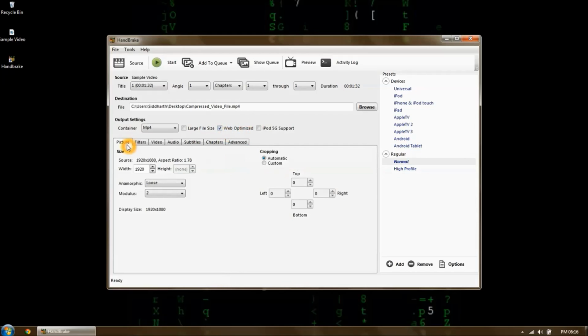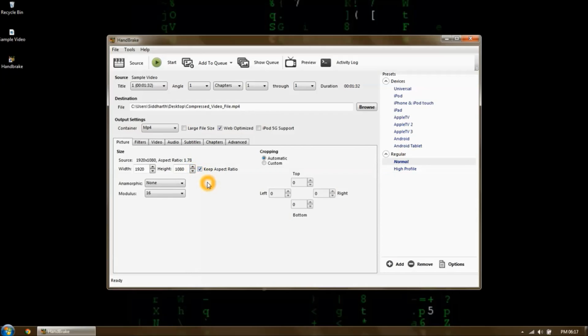Okay, after this, let's see the first tab, pictures. Now here you will see the options available as width and height. Let me do one thing. I'll select this anamorphic option as none, so that my width option is available. Earlier it was not available, see? So when I select none for anamorphic, my width and height get enabled. So this width and height is nothing but the width and height of your video in terms of pixels. So you can change this setting according to you. Okay, I'm going to keep it as it is, and the next thing that I'm going to check is keep aspect ratio.